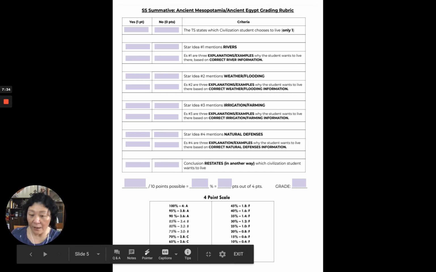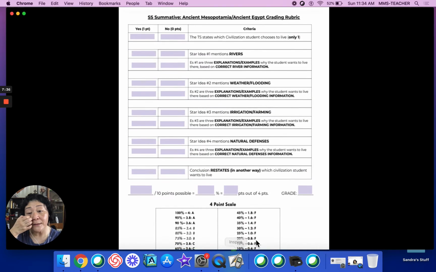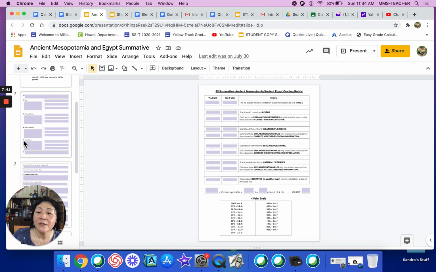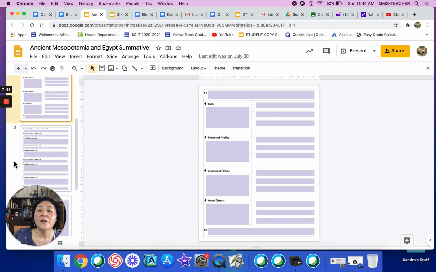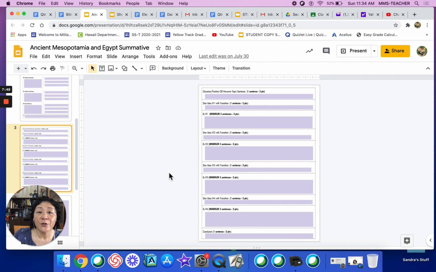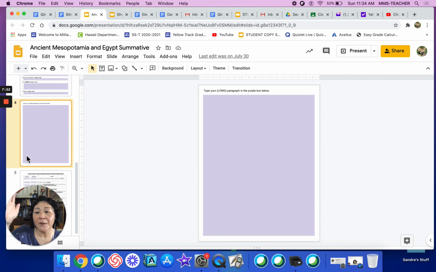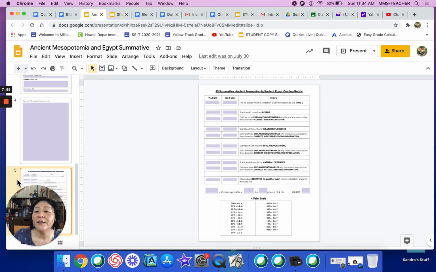Okay? All right, so I'm going to exit out of this. You have to complete as part of your summative, actually this is your summative, the T-chart. You have to do slide 3, which is turning them into complete sentences. And then slide 4 is typing out your whole entire paragraph. And then slide 5 is like a checklist for you. Okay? All right. Now, where are you going to get the information for your summative?